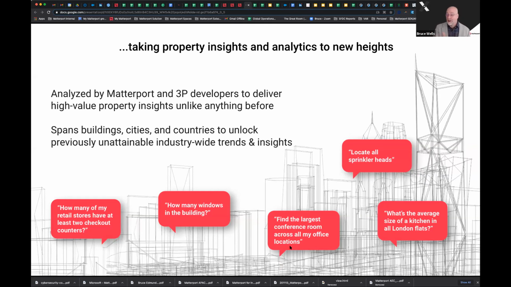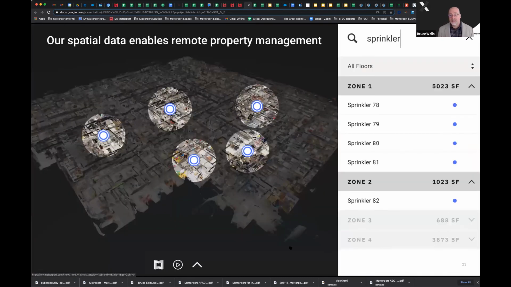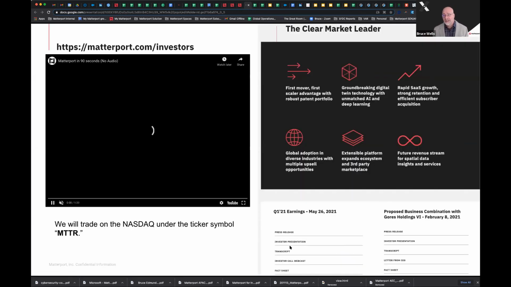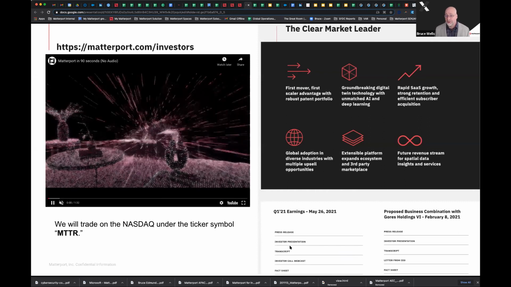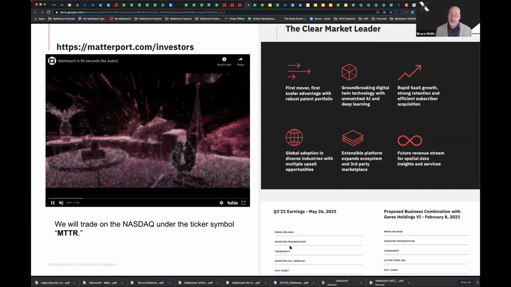I'm not going to present all this. You can see some of the questions that are illustrated here as examples of what's possible, or what will be possible, as we unlock the spatial data layer of Matterport. And some really exciting use cases that we're already working with. This is an industrial client that's basically using our technology to automatically tag all of their sprinklers, as an example. So some really exciting things that we're going to be excited to share with you over the upcoming months as we build out our relationship with MSC and do more with you guys.